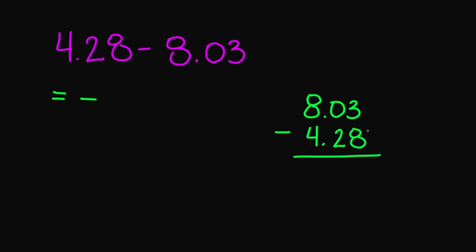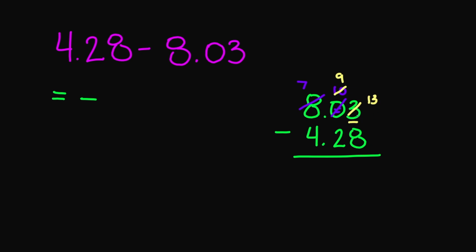All right, so first we're going to subtract 3 minus 8. Can't do that. I'm going to borrow right here in the 10th place. Still can't do that because it's 0. So I'm going here in the ones place. This 8 is going to become a 7. This 0 here in the 10th place is going to become a 10. But I am still stuck right here in the 100th place. So this 10 is going to become a 9. This 3 here is going to become a 13.